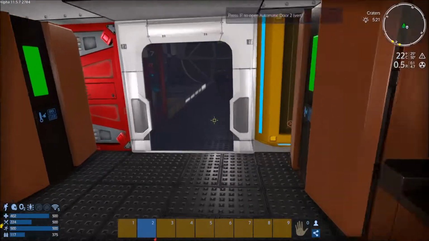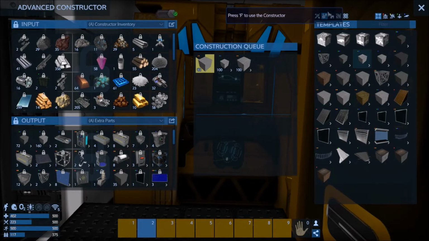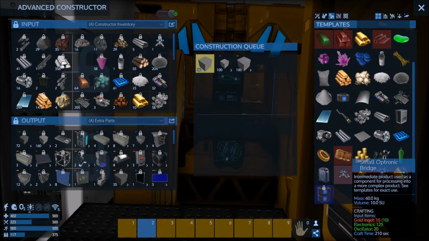Okay, so you upgraded the constructor to the advanced constructor. Now we can actually take a look and see what we need for these extenders. I just need gold ingots. I need 5 more gold ingots and I can make 1. So I need a total of 35 more gold ingots, and then I should be able to make all the optronic bridges that we need to upgrade my ship.